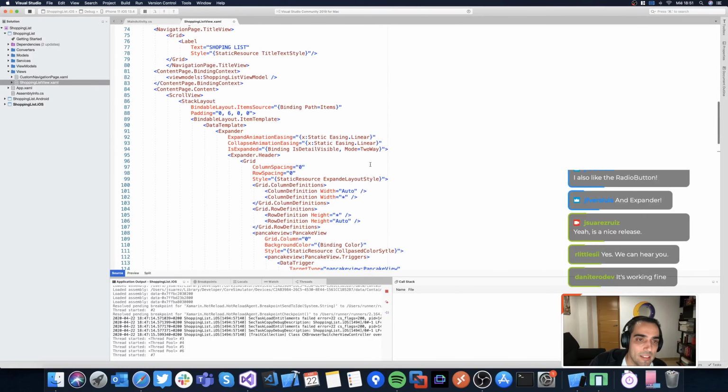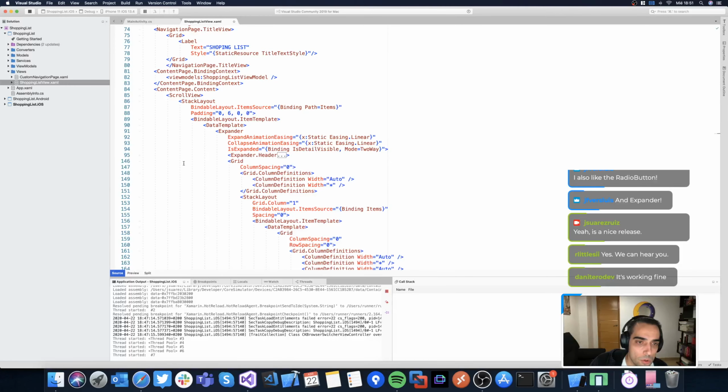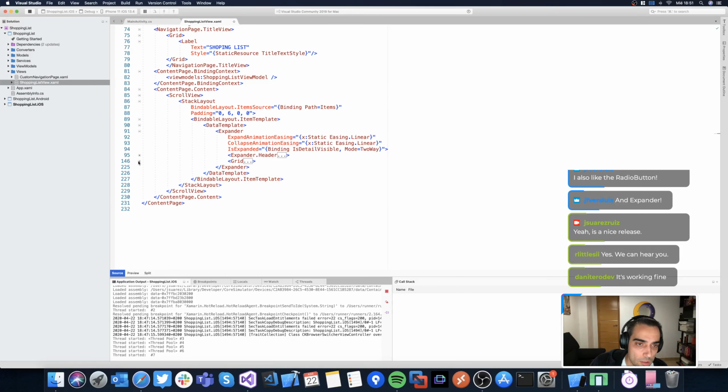So this is the main stuff related with the expander. Remember, we have the header where we can define a view. We have also another view for the content. We can manage the behavior when we are expanding or collapsing, not only the easing, also the animation duration. And we can know if the expander is expanded or not with the IsExpanded property.